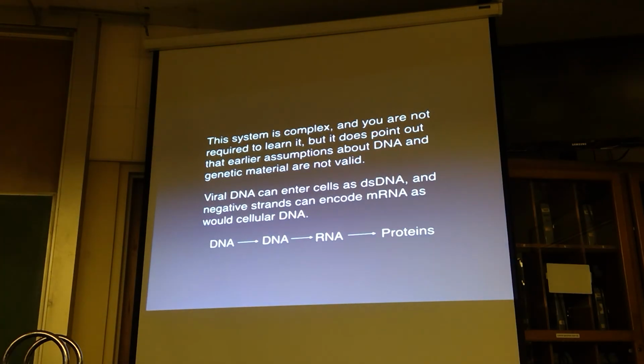So typically, this is what happens within cells. Cells have DNA. DNA replicates to yield more DNA. DNA is transcribed to yield RNA. And if that RNA is messenger RNA, it's translated to make protein. So if I put this on a quiz, would you be able to tell me what's happening at the arrows?